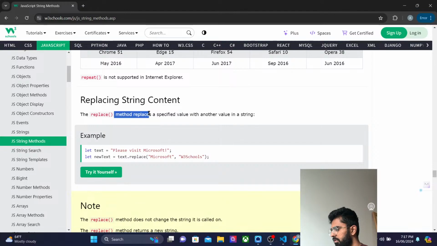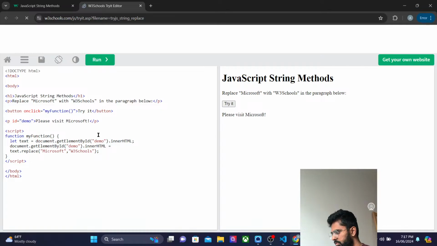The replace method specifies a value to replace with another value in a string. Okay, so please visit Microsoft W3 School. When I use Microsoft W3 School and try it, oh, got it.